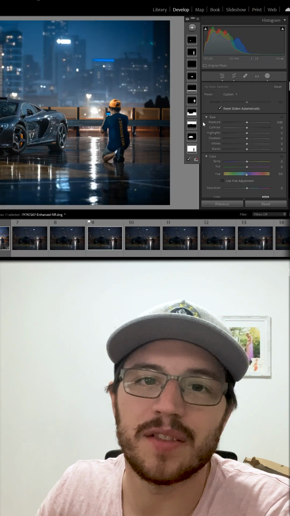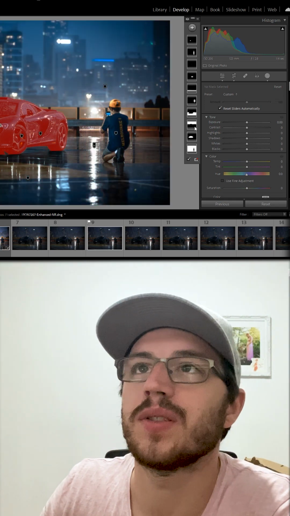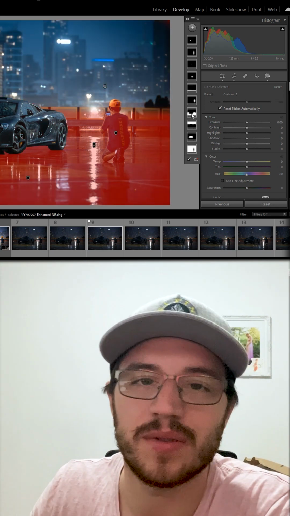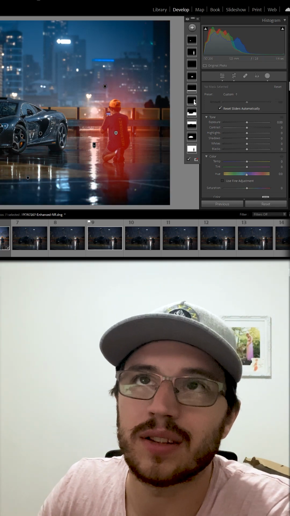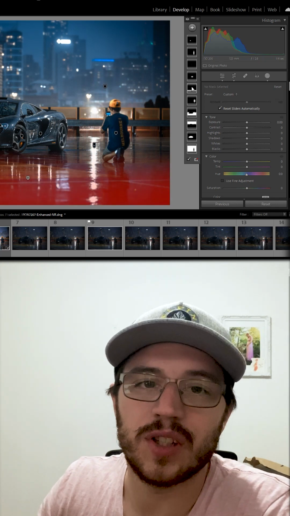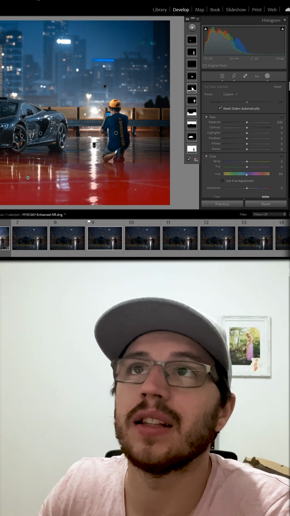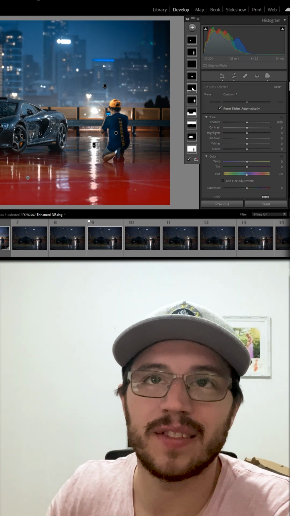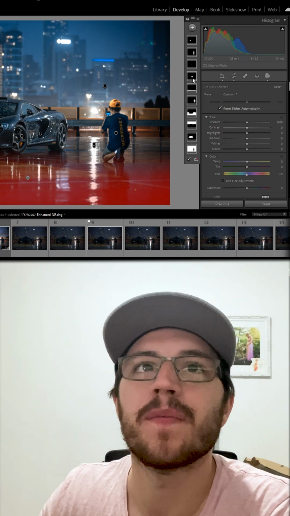My list of masks on the right here is getting quite substantial, so I'll quickly run through them all again. We've still got our car, our sky, and our ground layers. We've still got our little subject hero man here. We've also got just a standard gradient filter on the bottom to darken that down a bit, add some more clarity, and get that looking like a real glassy reflection at the bottom there.